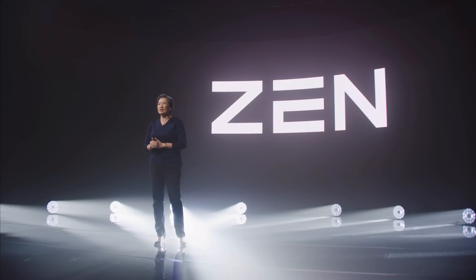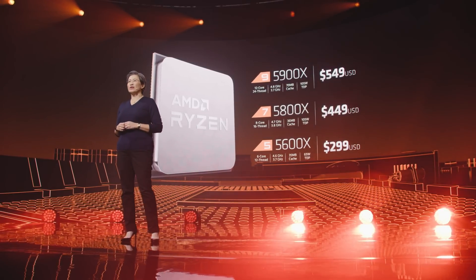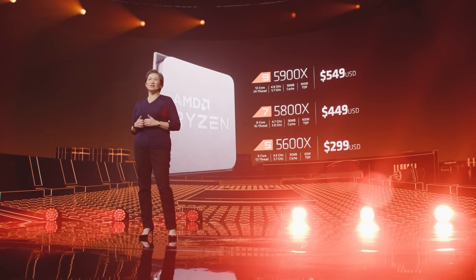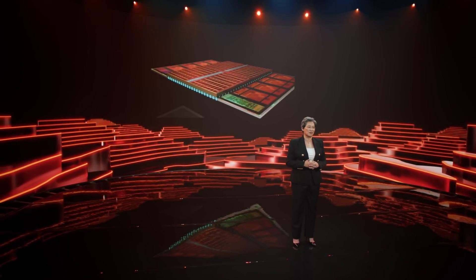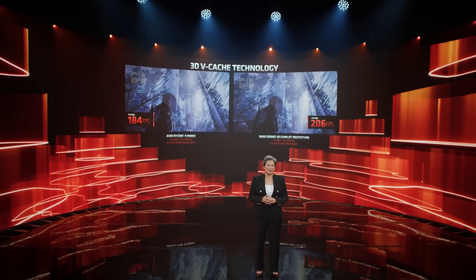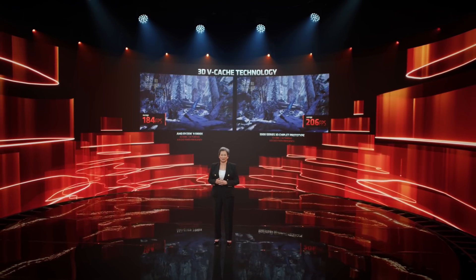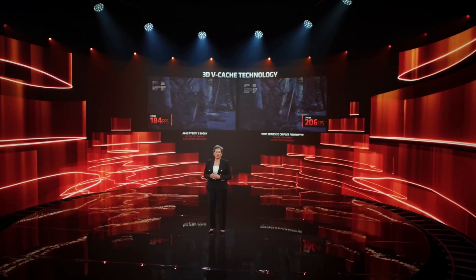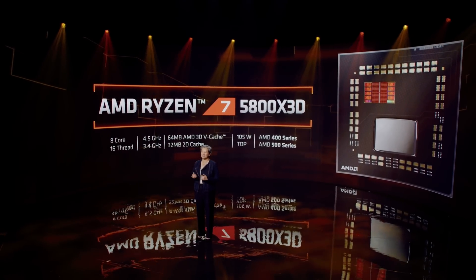Next up, let's talk AMD CPUs. The Zen 3 architecture made its debut back in 2020 on the desktop market. We got the Ryzen 5950X, 5900X, 5800X, and 5600X all at once. Fast forward about six months to Computex 2021, and AMD decided to tease us with their new technology: 3D vCache. Initially, they tested it on the 5900X and it gave that chip close to 200 megabytes of cache, and also a healthy boost of about 15% in gaming performance. In the end, about a whole year later, AMD settled on adding this technology to the 5800X to get what we now know as the 5800X 3D.